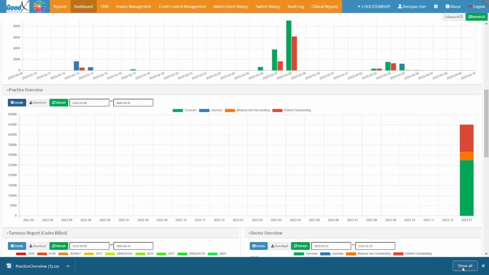Now we will go over the additional options found within the Practice Overview Report panel. If the user would like to download the chart into a CSV format, click on the Download button. Click on the Refresh button to refresh the graph if any changes were made but not applied yet. The user is able to change the date range from when the information is filtered from, and to when the information will be filtered to. A date picker will open by either field, where the user is able to select the desired dates. The user is also able to hover over the graph bars for a preview of the total of each item.